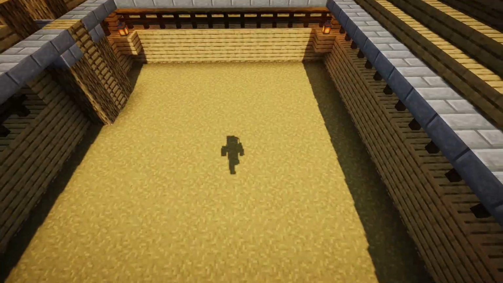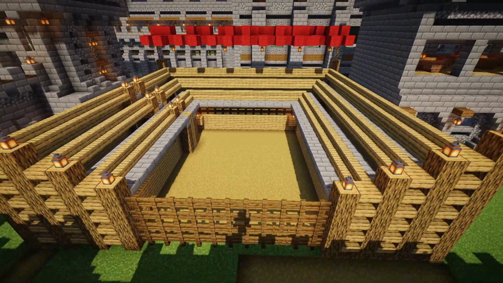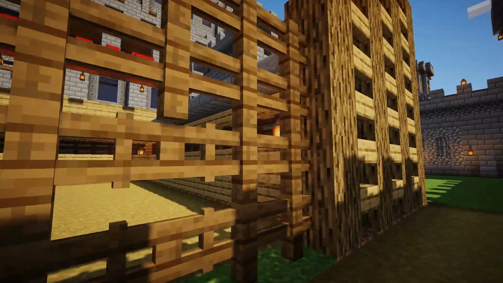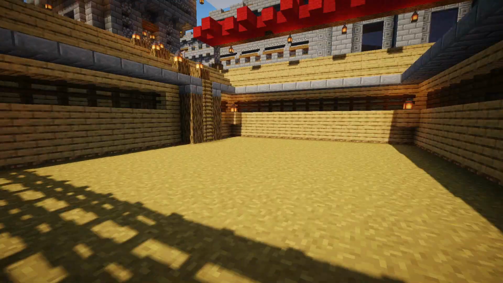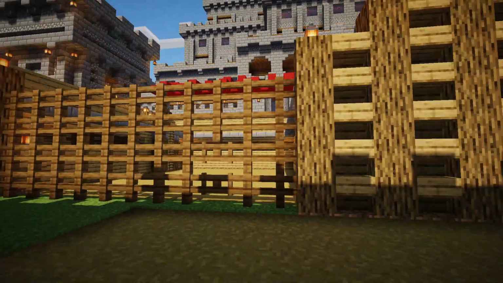And this might be actually my favorite part of the entire build, is the Colosseum area right here. I think it does look pretty realistic compared to what they had back then with the arena like this. So there you have it, guys. That is the full tour of this castle.